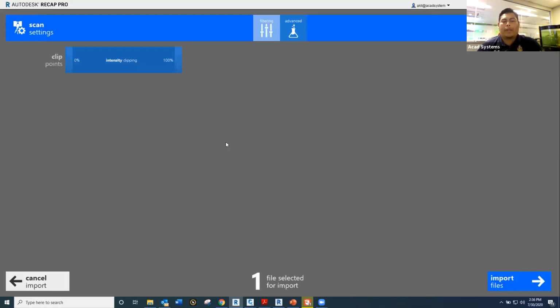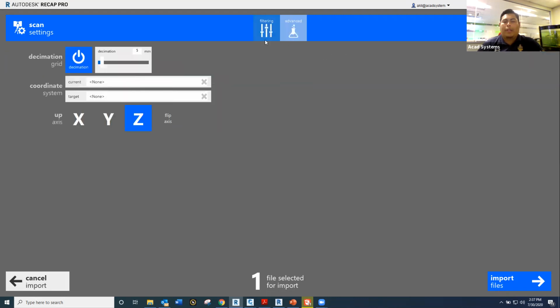Click open. Okay, and in here, if you have the processed data, you don't have to worry about the intensity clipping. Okay, because intensity clipping is meant for the unprocessed raw data. It means that usually the surveyor will do that for you in any form. Okay, and you will receive the point cloud data, and you don't have to worry about intensity clipping because all the points should be available there.